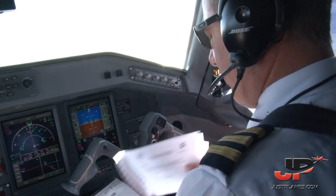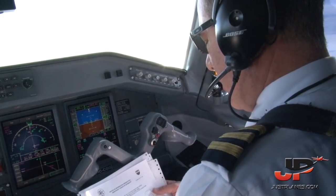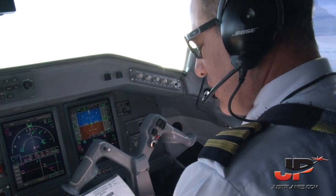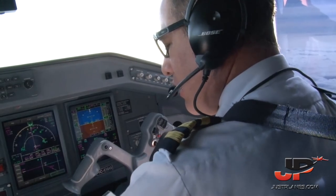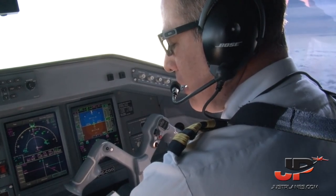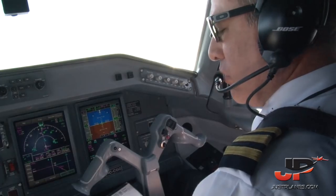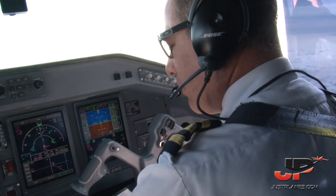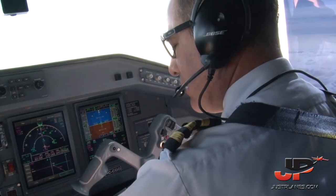Weather, good conditions in Quito. We have scattered clouds at 10,000 feet. Temperature 11 degrees Celsius. QNH 1027. No significant weather in the approach. Runway 36. Fuel quantity 3,370 kilograms. We're going to approach Quito with 2,600, and we will go to the alternate with 1,700. We have 300 kilograms for the missed approach, and after that we are going to Guayaquil, our alternate. Landing configuration will be flaps 5, just for reference, 14 degrees Celsius, 57 degrees Fahrenheit.